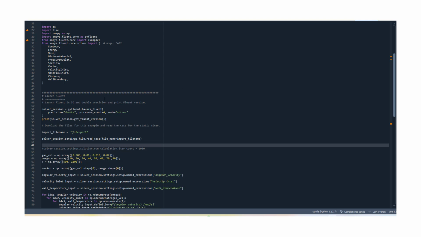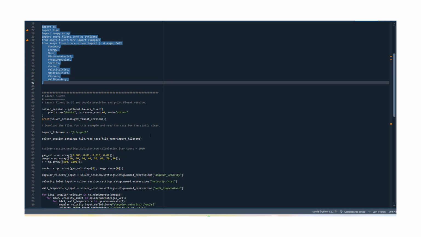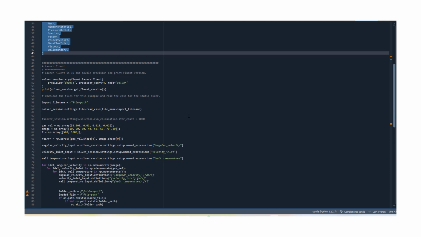First we import the necessary libraries for the model, the PyFluent libraries with all the prerequisites that are needed to run our model and do post-processing as well.